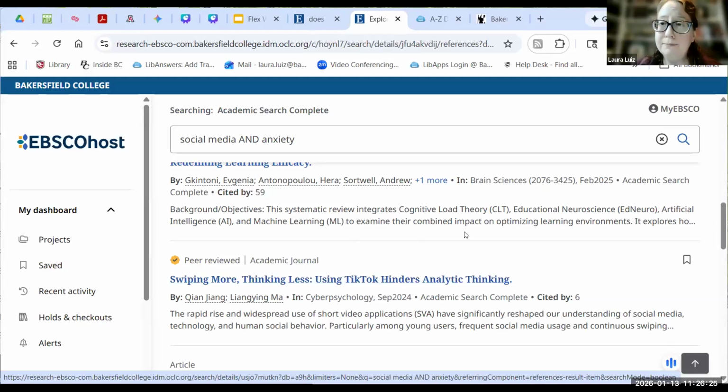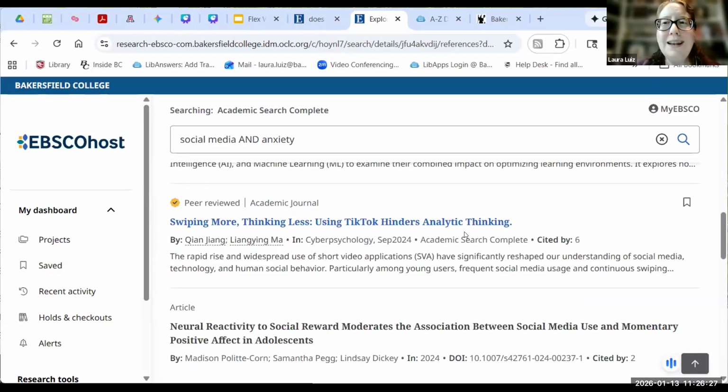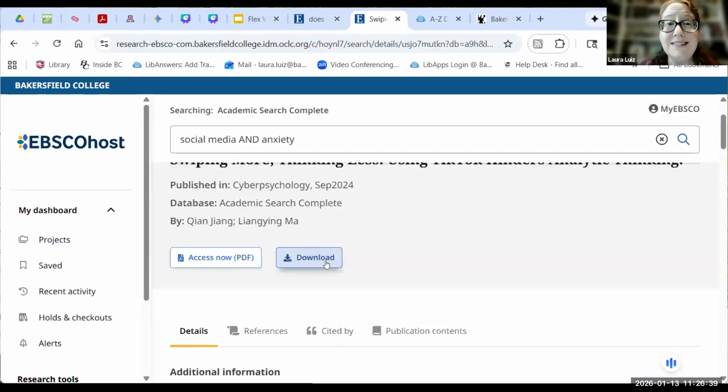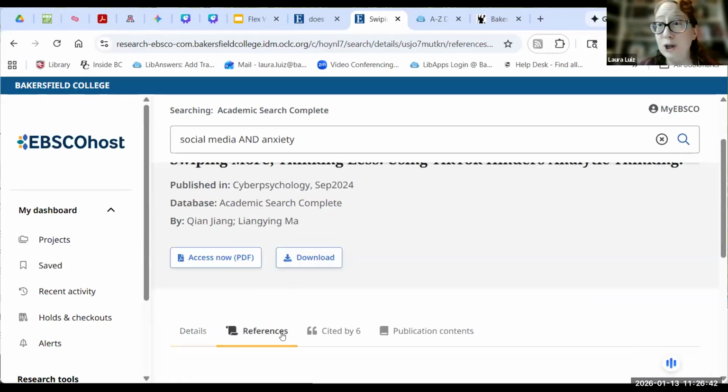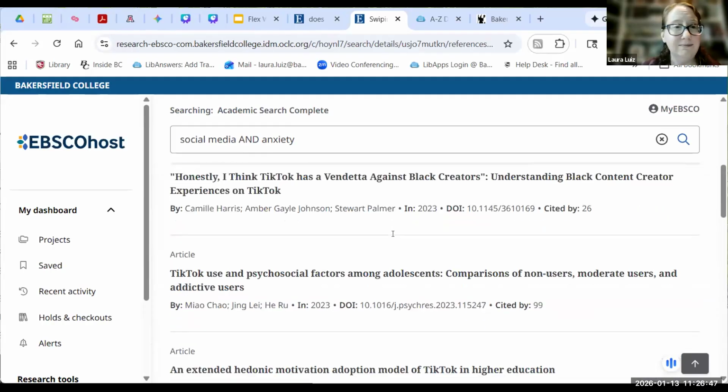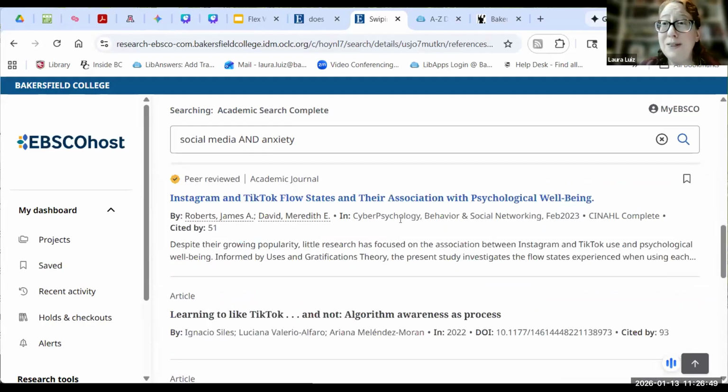It very much depends upon the discipline, upon the topics and how niche the article is. It depends on how many results we're going to have in our EBSCO database. So you may find that when students click on the article and look at the references, maybe there's only one or two that they can click on. It's just going to depend. Like this one, you have to scroll down a little bit to find one that's hyperlinked. But it can be a really, really great tool to use. Probably my favorite feature now of EBSCO that I really like.